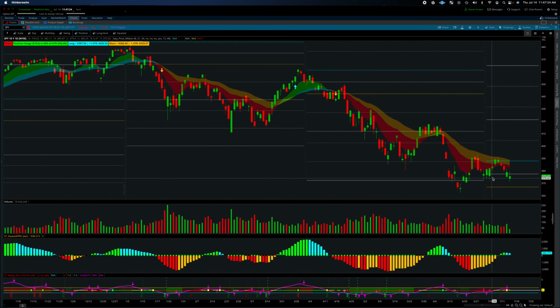So just because it's at a certain point away from the mean, from the 21, doesn't mean that it's going to necessarily go back there right now. It can definitely go further down before it decides to come back up. Generally, it always comes back. That's kind of a simple rule, is that eventually it always comes back to the 21, right? 21, up, 21, down, 21, down, 21, down, 21 almost, down, 21, up, 21, breakdown, 21, etc. So that's why I call it the pivot ribbon, because it's pivoting around the 21 EMA.